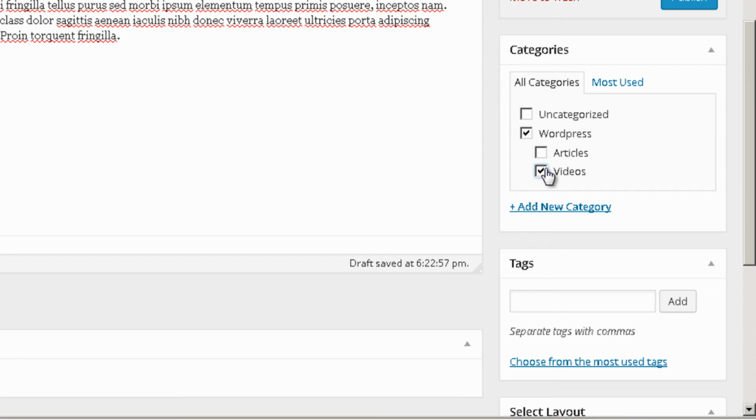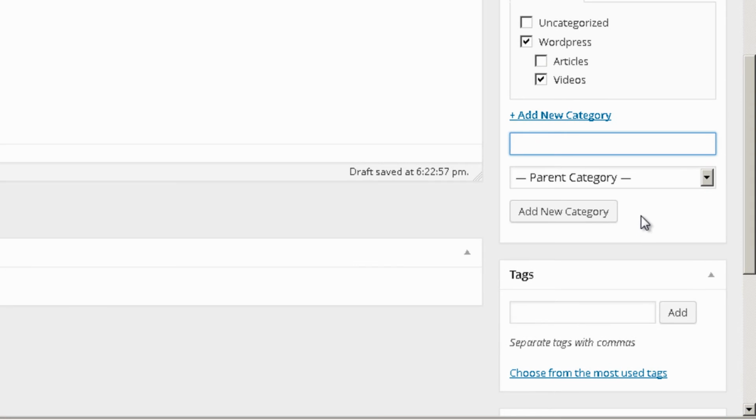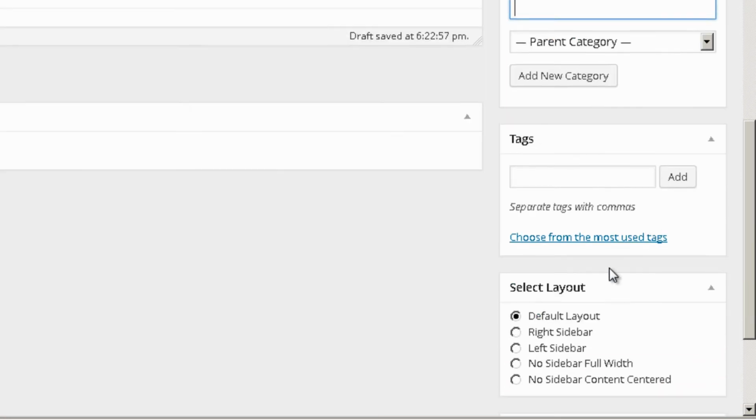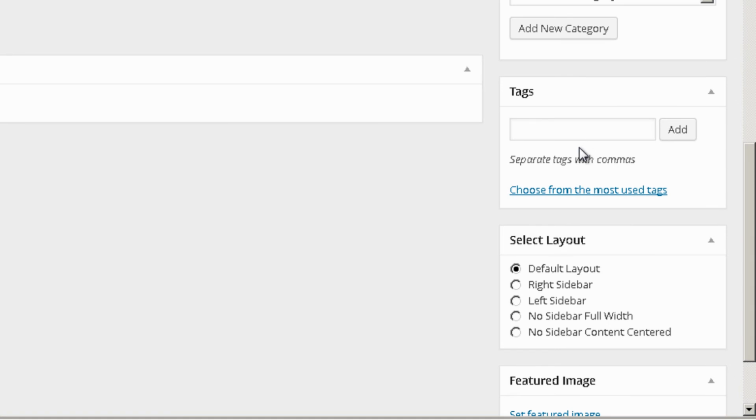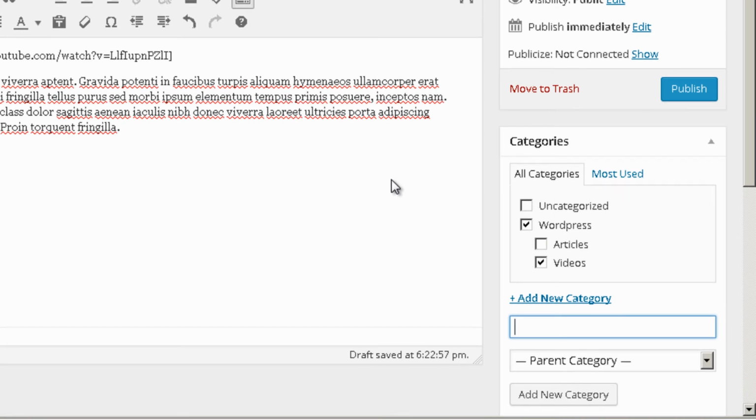Also, let's say that you're writing a new post and you still don't have any category for that post. So you can actually press Add New Category and create a category, and it's pretty much the same way as I showed you previously. Okay, now you want to add tags. This is a great way for, let's say that Google goes to your post, and it's an easier way for them to identify the kind of content that you have in your post so they can list it on their search engine. So you need to imagine if someone went to Google, how they would actually be able to find that specific post that you are writing.